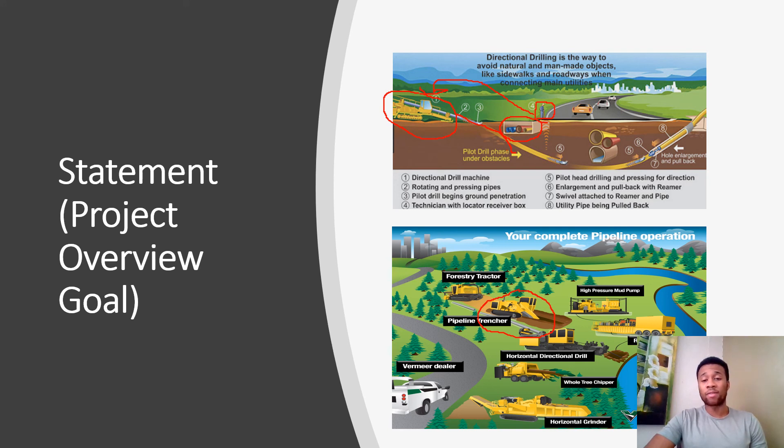The boring machine deviates from communication systems and goes all the way down in order to avoid other facilities — whether electricity, gas piping, or other utilities. The drilling machine then resurfaces and comes out to a point where there will be a manhole, creating a route to begin installing fiber optic cable — all in order to not create a commotion and not block traffic. The main purpose for using the boring machine is to not interrupt the interstate or the traffic.